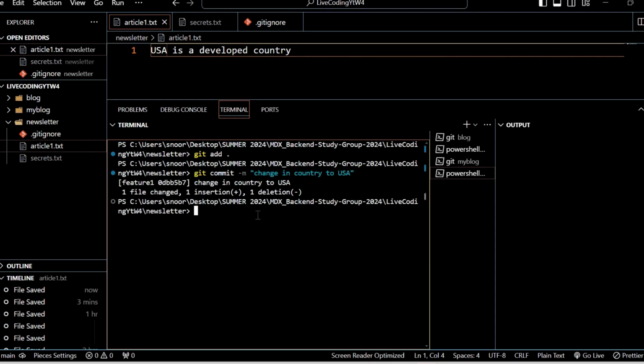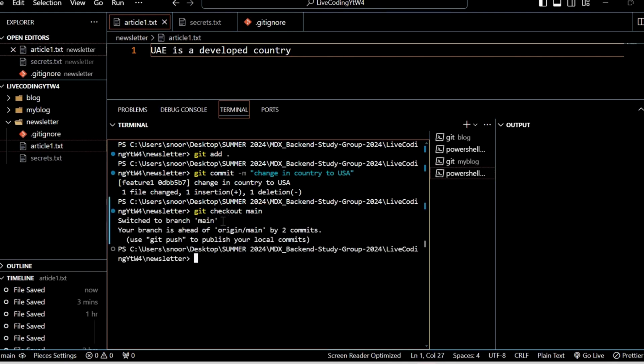Now the committing has happened, and now next what we can do, if you want to merge this one, you're happy with this feature, if you have a code and you're happy with that feature and you want to merge it, first thing you'll have to do is switch to your main branch. So for switching, it's again git checkout and then main. Okay, so it'll switch. Yes, so we have switched to main. So once we switch to main, what we do is we can merge it. Okay, so now let's see the merge.